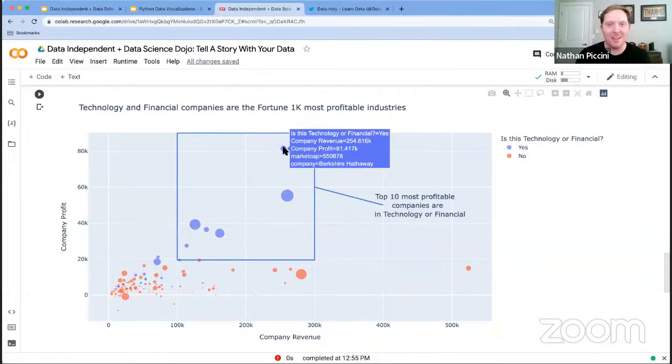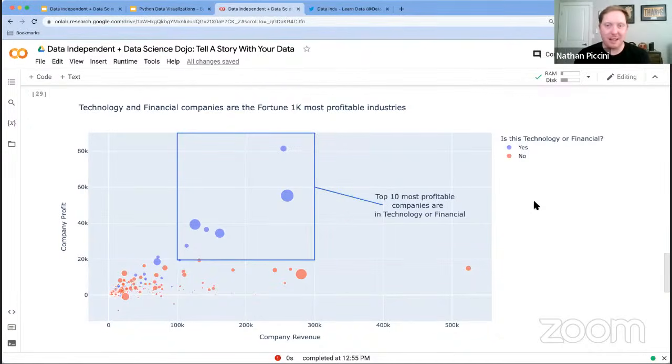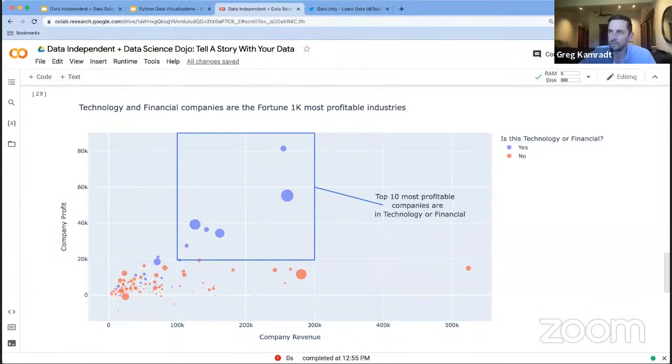All right, perfect. And then Sam is saying, as someone who primarily uses Excel for visualization currently, the coding can seem like a lot to take in. How easy is it to find commands you need, like the color coding industries or changing size of industry? To find the commands you need, I'm assuming that's how to find them in Python and in Plotly.